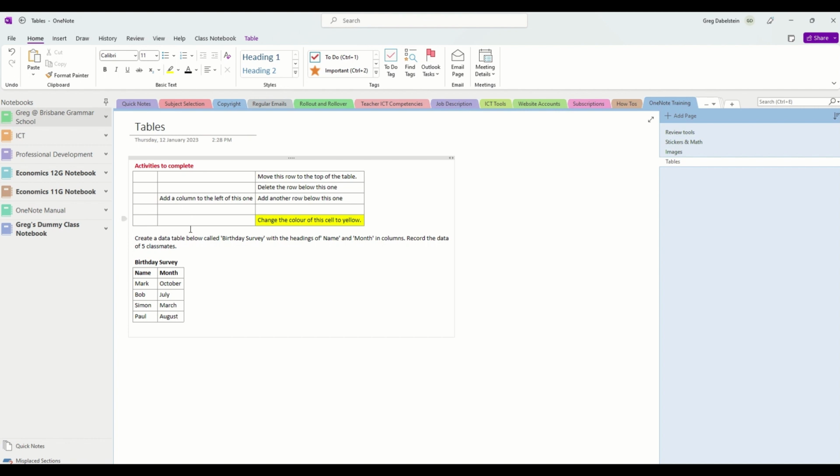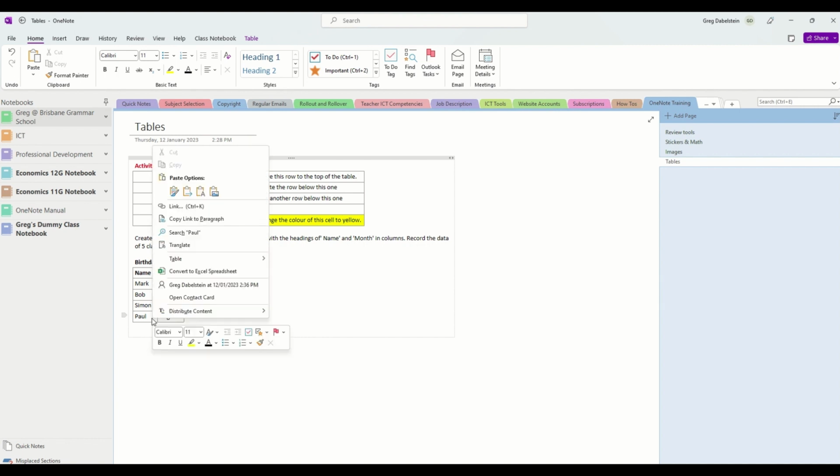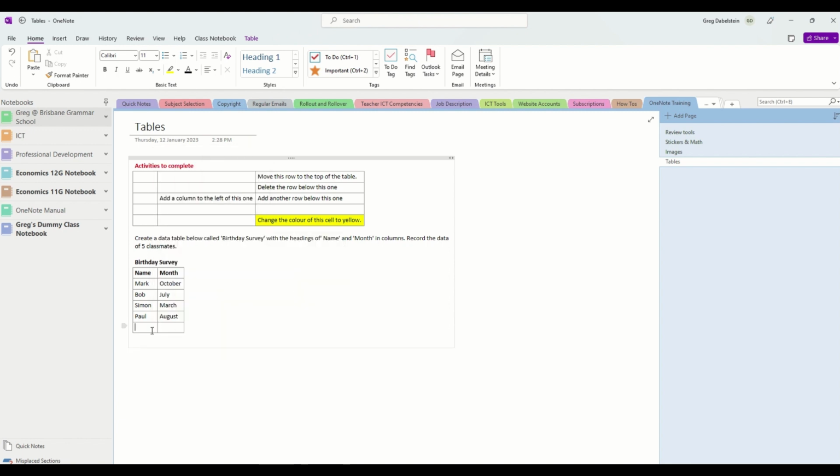And now we've got a bit of a problem here because I used the top row for the actual names of the columns. I don't have the 5th row available for my 5th classmate. So using what we've just learnt before, if I right click in that bottom row, go to table and insert below, I've now made my 5th one, and we can go and add the 5th boy in.